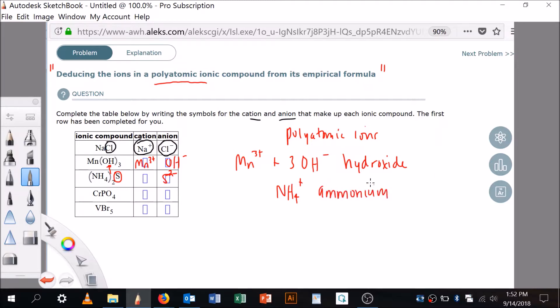Ammonium. When I'm saying that, I really hope you're doing it. You may feel a little silly if people are around, but if you say it out loud and spell it and write it and look at it and write out the formula for it, it's just the best way to memorize it. Which is what my recommendation for you was in naming polyatomic ions.